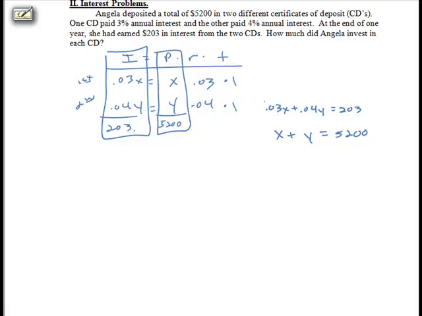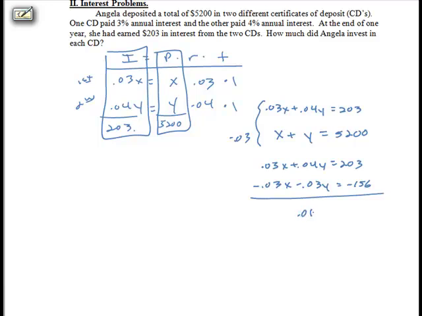So we have our system of 2 linear equations. Solve using whichever method you prefer. Either method, substitution or elimination, would work pretty well here. I'll solve using the elimination method, eliminating the x's, multiply the second equation by negative 0.03. So the first equation is not going to change. The second equation multiplied by negative 0.03: negative 0.03x minus 0.03y is equal to negative 156.